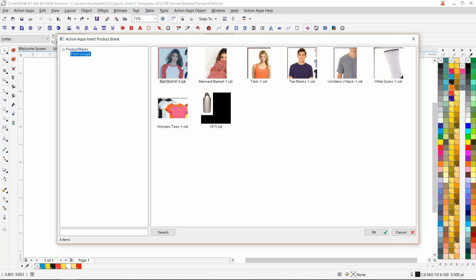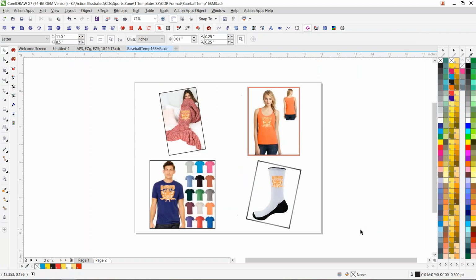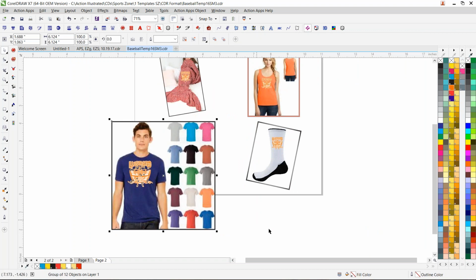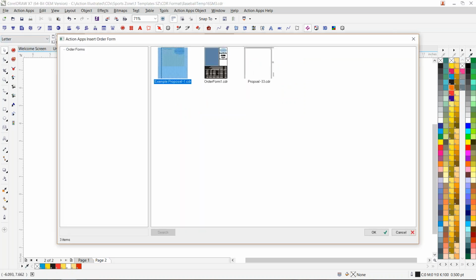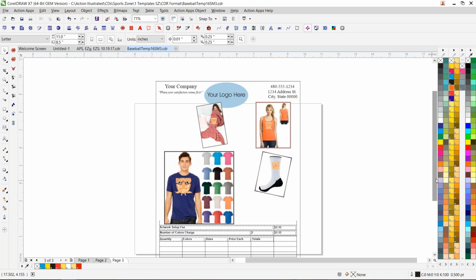So let's take the graphic that we had, show it on this product and this product and this product and this product, and hit OK. I held down Control while I was selecting multiple products. Maybe the order is just for the tees, and you want to show the client a bunch more options. Notice the quality of this JPEG, this gentleman with the shirt, is very low, and that's just the resolution that I saved it as. And that's the way it's going to come up even when we generate our proposals and layouts.